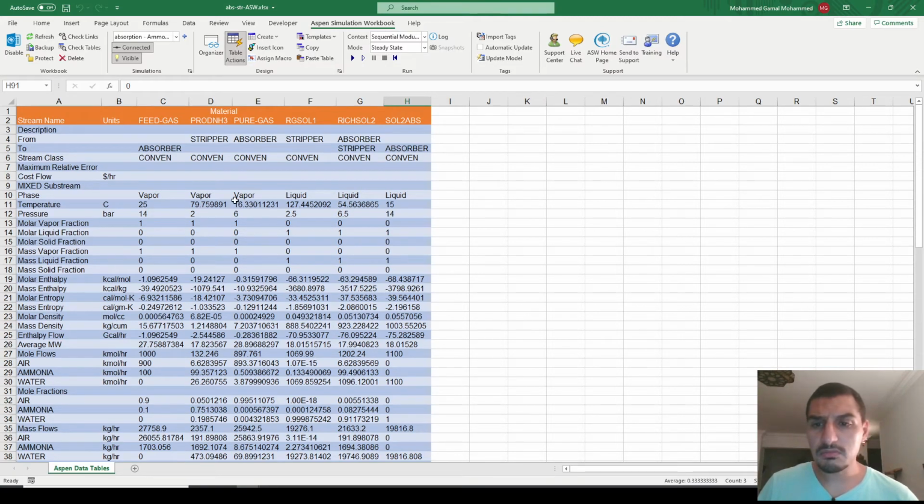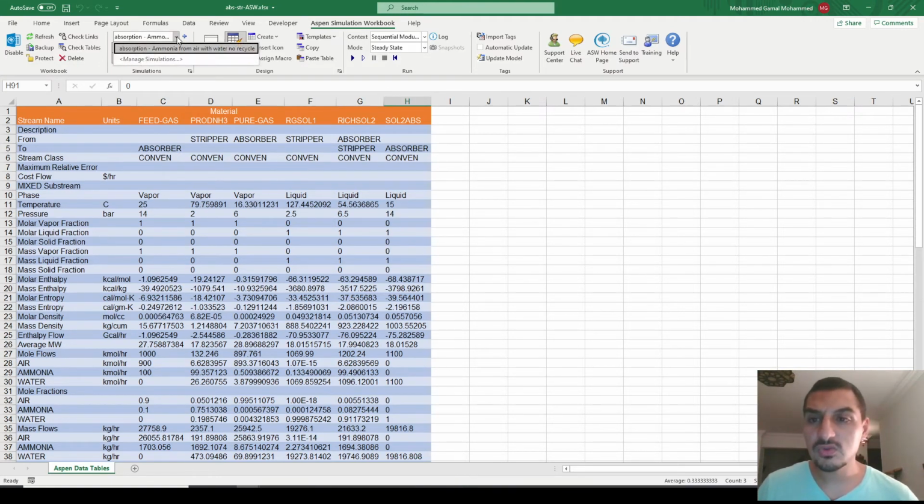Anyway, there is one important thing that you need to notice here. First, there is the workbook section. These are related to the linking between Excel and Aspen Plus. You can refresh the numbers or the links. Do a backup. You can check the table. You can check the links. Make sure that all the links and tables are working fine. You can even delete the workbook or whatever. So these are all related to the linkage between the two software.